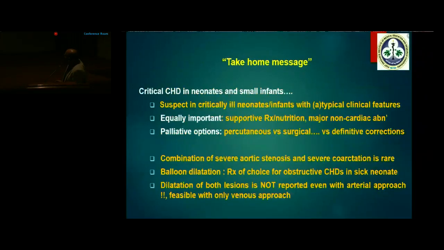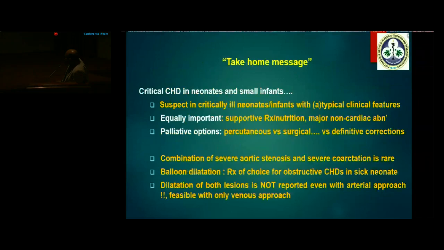So to conclude, critical congenital heart disease in neonates and small infants needs to be suspected in all critically ill infants and newborns. Equally important is the diagnosis of major non-cardiac abnormalities, and supportive measures, including nutrition and metabolic supplements. Palliative options are at the discretion of the specialty, like percutaneous versus surgical, palliative versus definitive, depending on the anatomy, hemodynamics, and the center preferences.